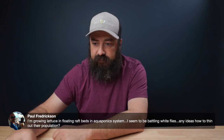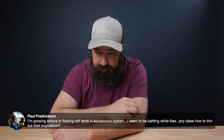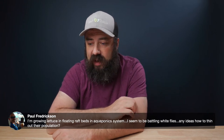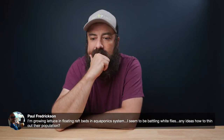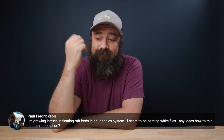I'm growing lettuce in floating raft beds in an aquaponic system. I seem to be buying whiteflies. I have no idea what that means. I've never done aquaponics, so I don't know.